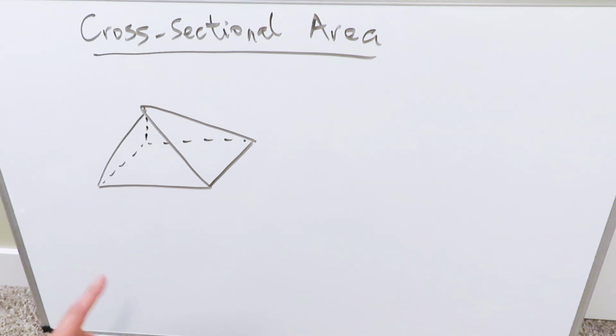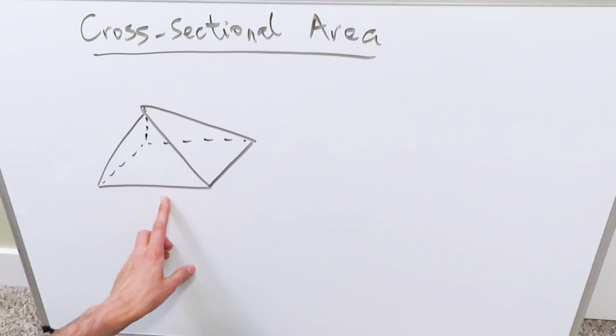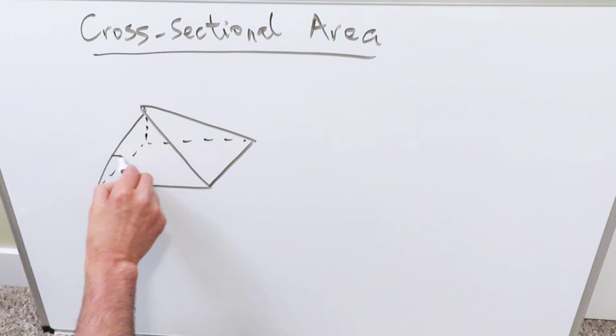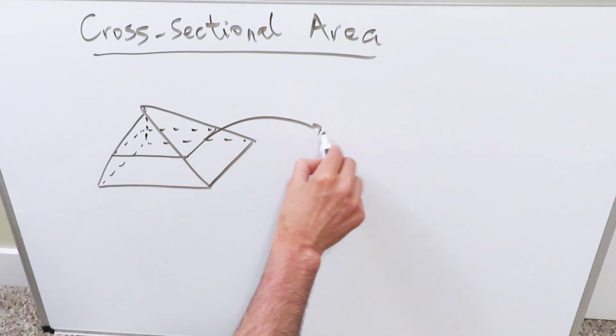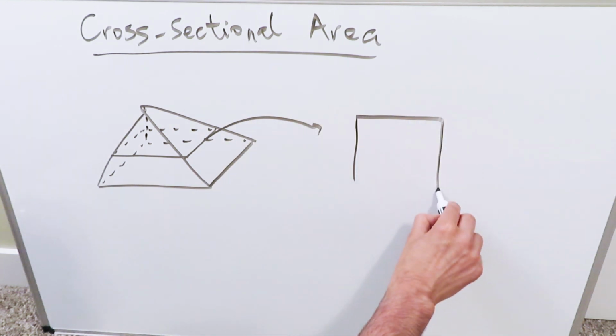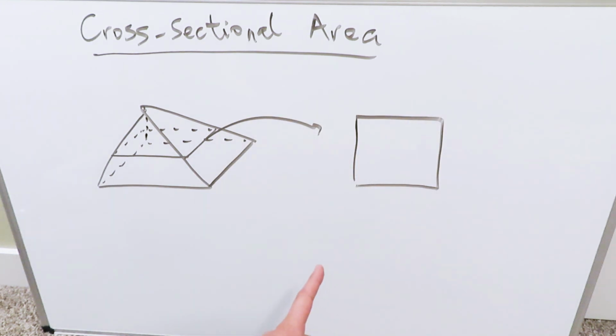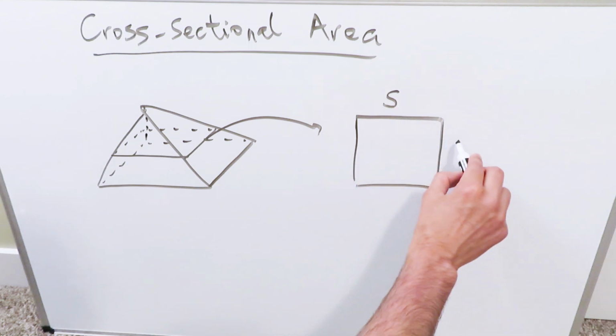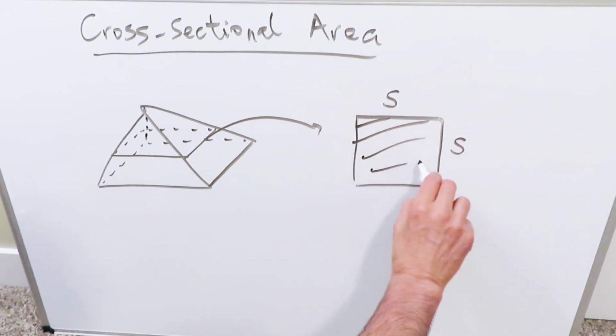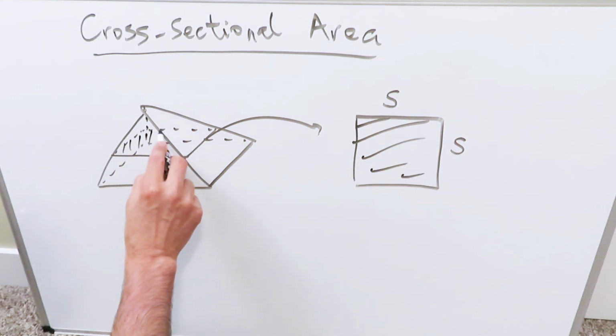We are looking here at cross-sectional area using a square pyramid, the base of that pyramid being a square. Now what do we mean with the cross-sectional area? If I were to draw a slice and pluck out the slice, and make the face of that slice parallel to us, we're looking here at a square. That right there is the cross-sectional area I have to calculate of a slice. It has a certain side, and we're determining the area of this.